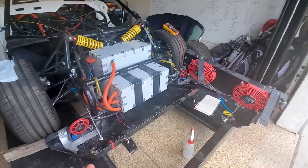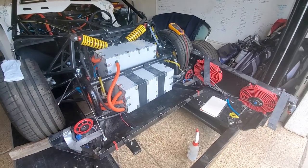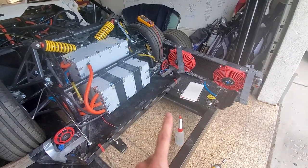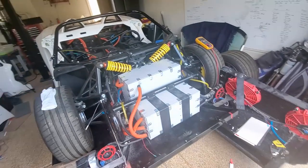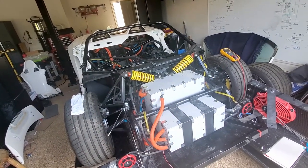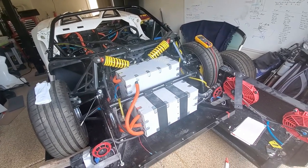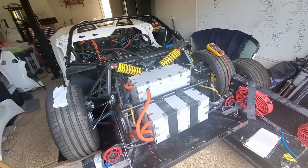All right, so the camera overheated, so I didn't get the time lapse. But yeah, I got the battery box put back together. I'm gonna go ahead and put the radiator back, connect all the hoses. I think I gotta do some things back on my high voltage box, make sure everything's connected. So a couple more things and then do some last tests. Maybe put some wheels on, things like that.